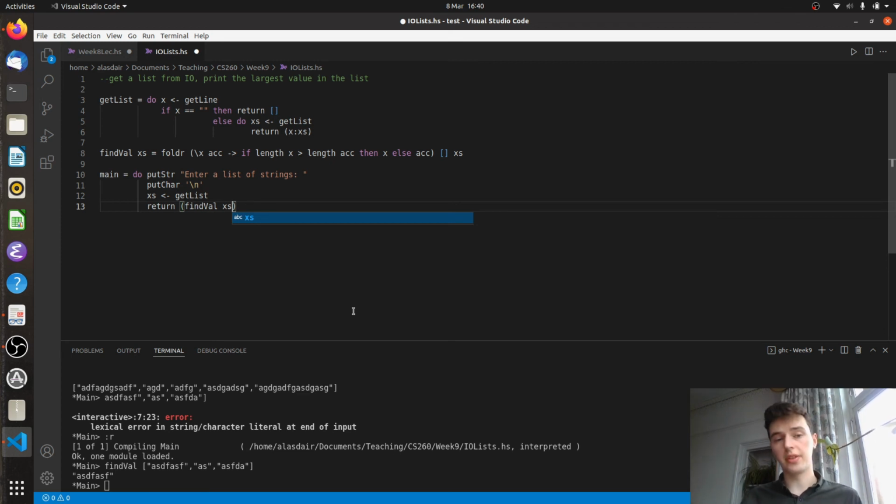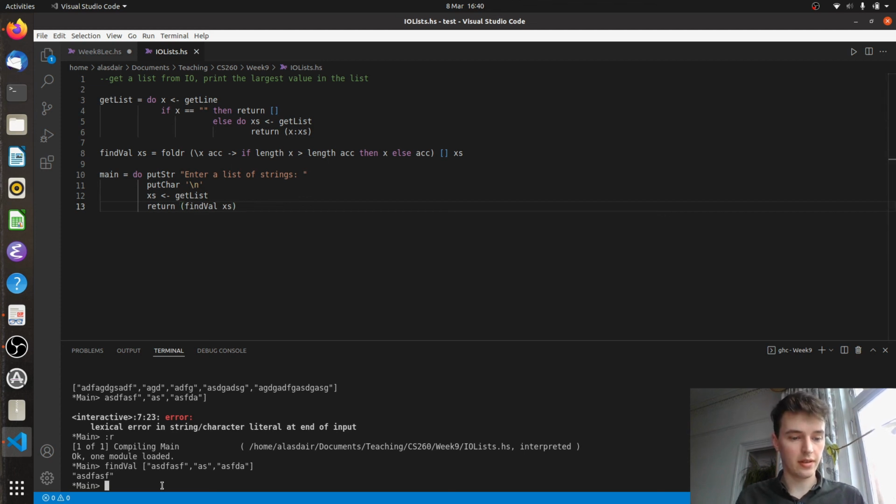Now, because lists have an instantiation of the return type, we can use this absolutely fine. For some of your own defined types, you might have an error just trying to return a value because it doesn't necessarily know what that is. For example, if we define binary trees and we didn't give an instance, we might not be able to use that here. However, for the list structure, this is absolutely fine because Haskell has this built in.